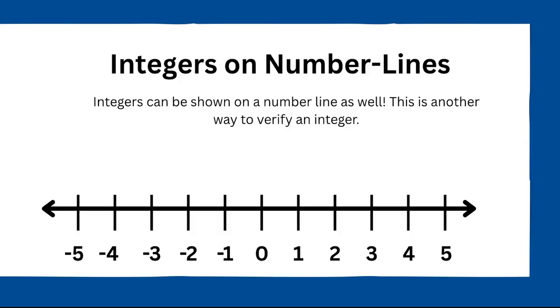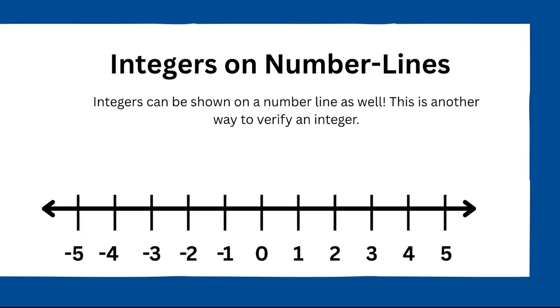-5 and 5 are opposites of each other, and they are the same numbers, just one has a negative and one has a positive. They are counterparts of each other. Likewise with 1 and -1. They are the same numbers, just one is a negative and one is a positive. They are counterparts. 0 does not have a counterpart. It is neutral, just so you know. And that's basically integers on a number line.